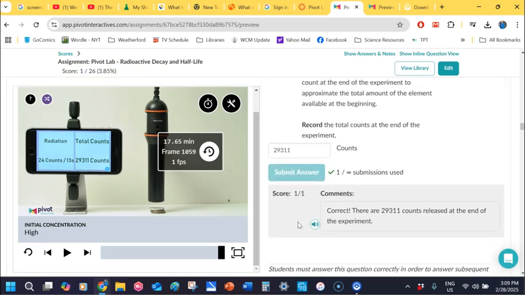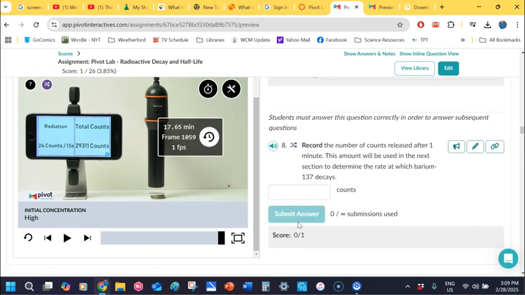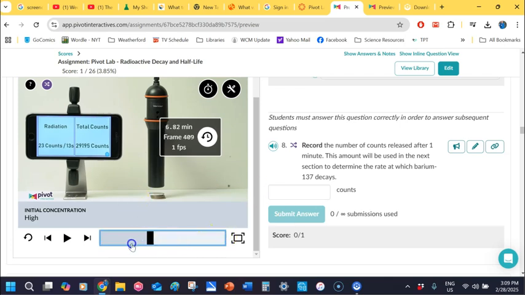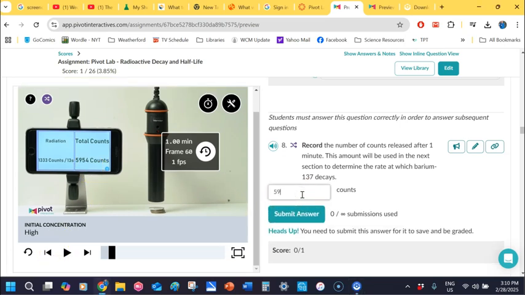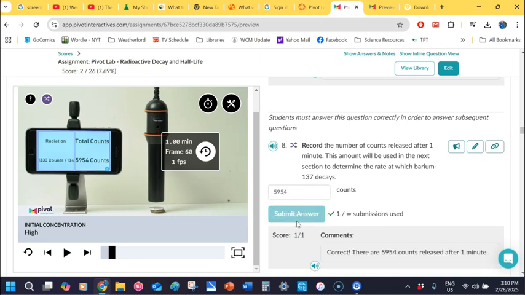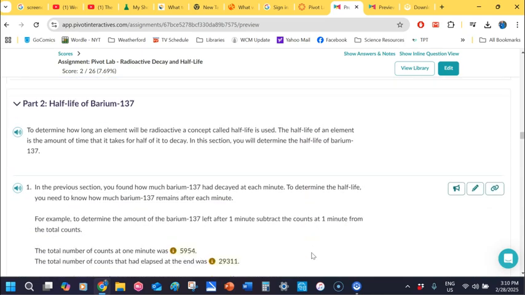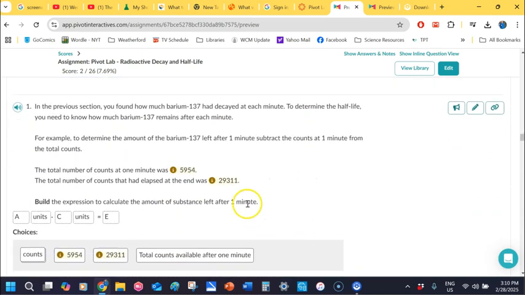Okay, then you're going to release the number after 1 minute and so forth. I'm actually going to go do that one real quick because it will affect my answer on this. All right, now we have resume time. We stop time there for a minute. I'm at 1, okay? So I'm going to put 5,954. All right, for the number of counts, I'm going to submit that answer. And yes, guess what? I did that right. All right, so proud. Okay, now it'll take those numbers and put them down here for me, which is kind of handy about that. So that's why I knew I needed to ask those.